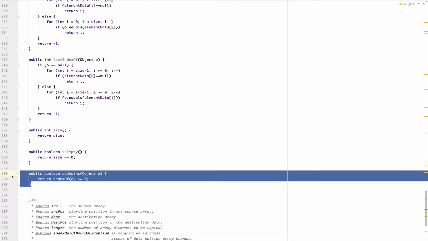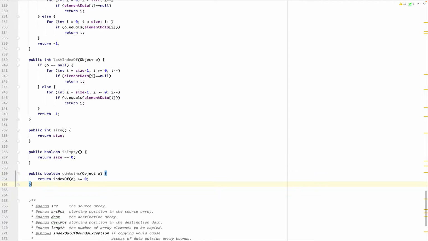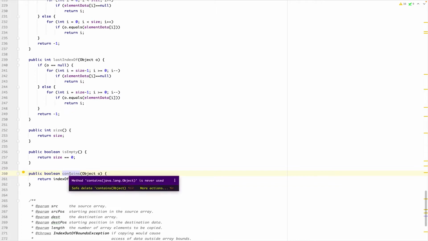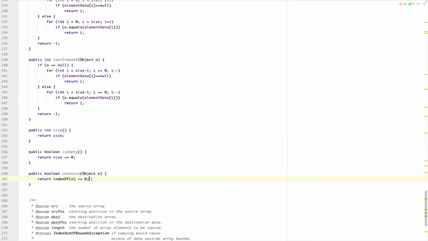So now you can see it's a big O of n operation. But from the client perspective, if you are going to use contains, I strongly recommend using indexOf directly, because sometimes what happens is you use contains, and if yes, then you are again doing some logic, maybe using indexOf, to figure it out. In that case you are doing a big O of n operation twice.